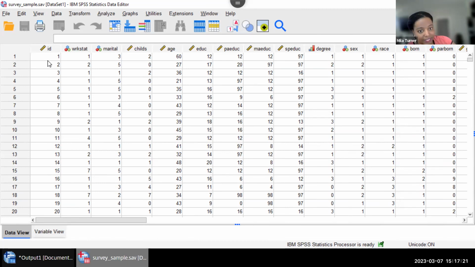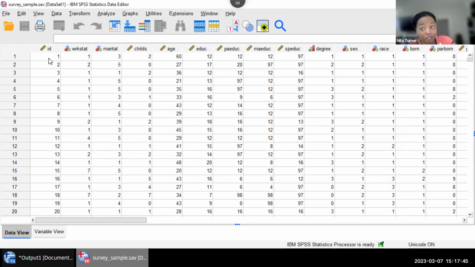So this is the data set. Here, one variable is in each column. So ID, like the ID of the respondent, and then these other variables. One variable in each column, and then going across, the rows are each participant.